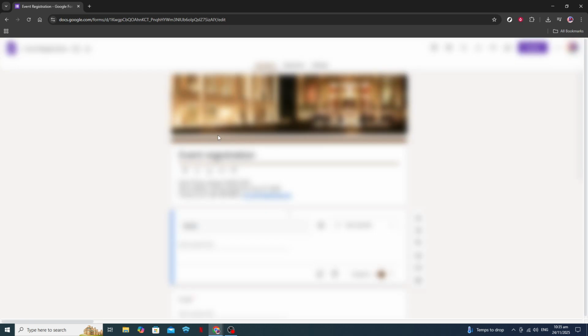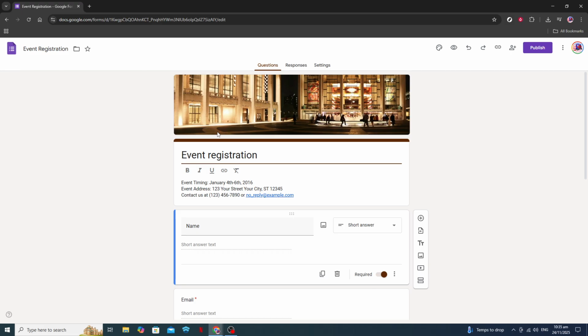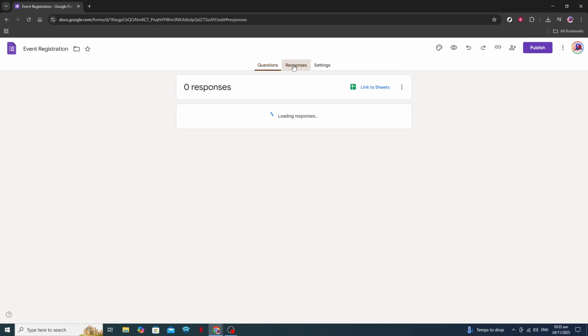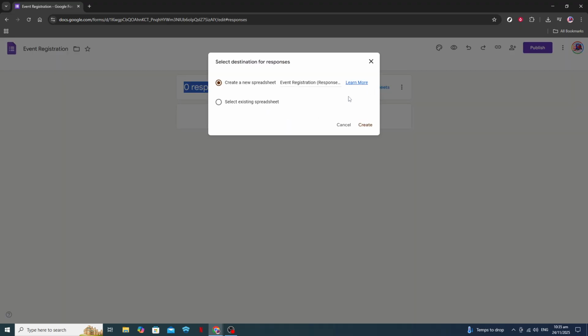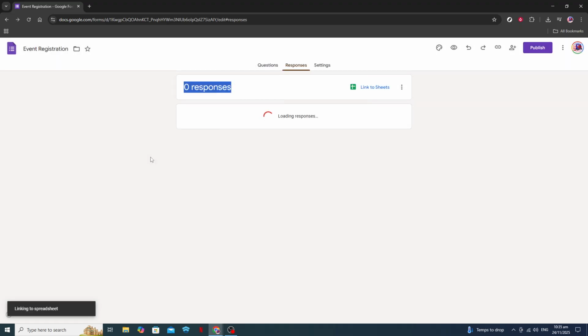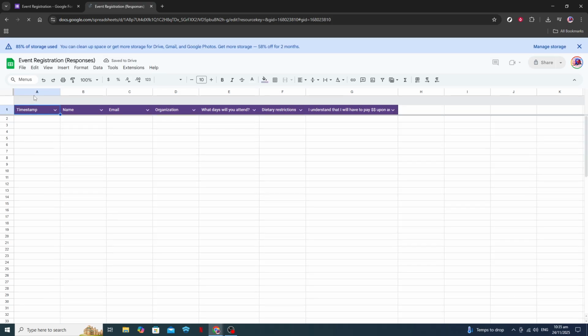Now, it's time to export the responses from your Google form. Click on the Responses tab at the top of your form. Here, you'll see all the answers that have been submitted. To export these, click on the green Sheets icon. This will create a Google Sheets document with all the responses neatly organized. Having your data in Sheets makes it easier to work with and ensures you have a comprehensive view of all the information gathered through your form.